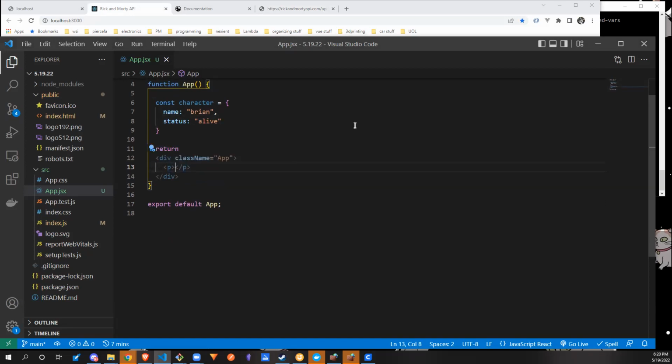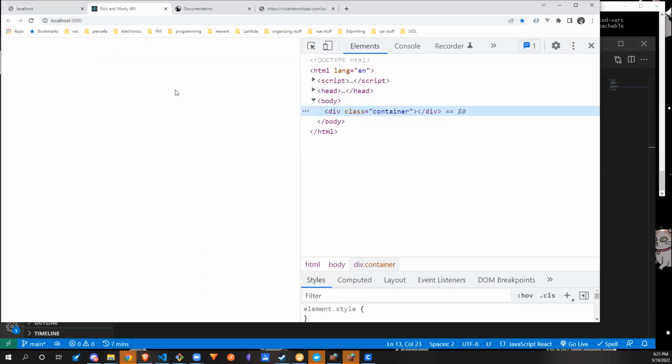What I can do is put curly brackets in here to break out of JSX and type something like character.name. So if I save this, this should show up. And it didn't.